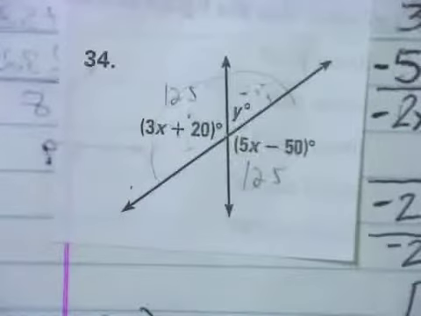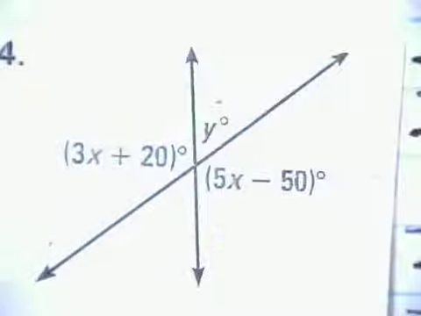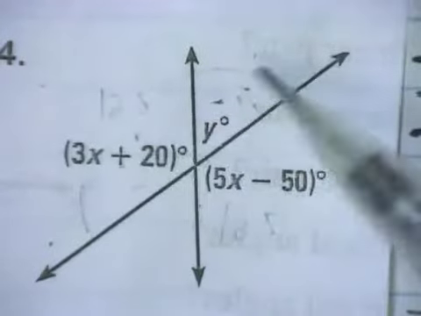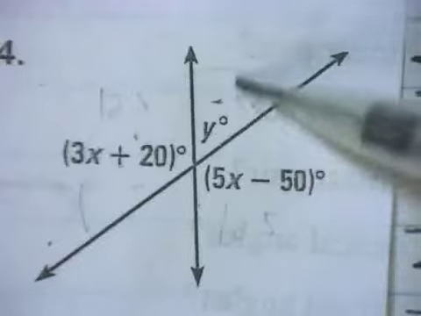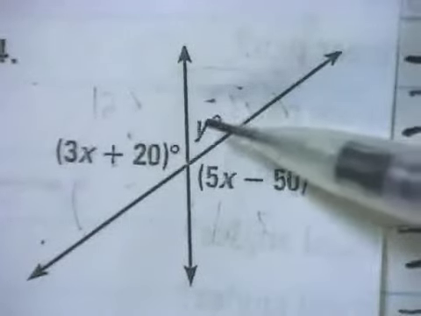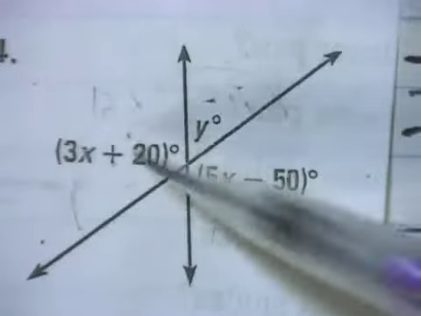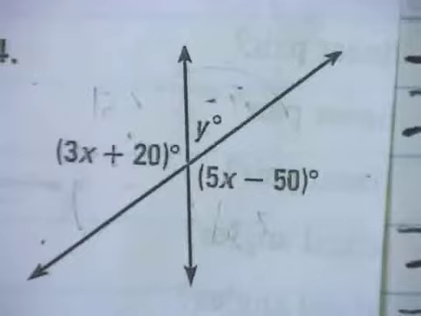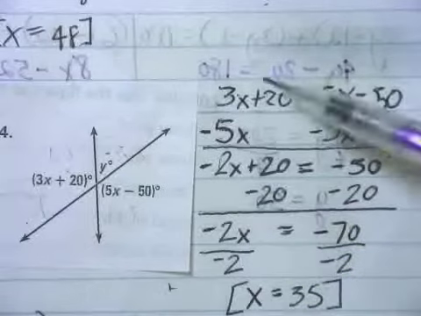For 34, I have some vertical angles here. Let me get this out of the way very briefly. And if you notice for 34, yes, these are a linear pair, but this has an x and this has a y. They don't have like terms. If you look over here, these two, yes, these are a linear pair. They're supplementary, but again, this has a y, this is x. They don't have like terms. But I do know that these angles across from each other are vertical angles, which means that they are congruent. So I'm going to set them equal to each other.